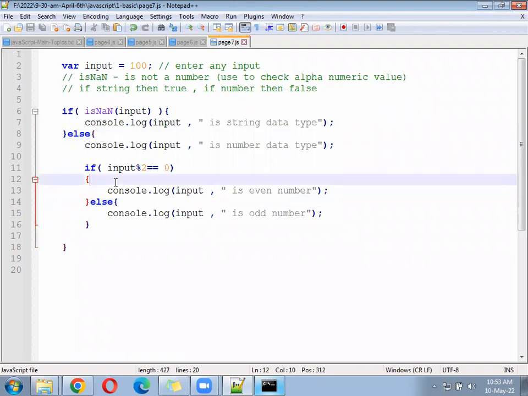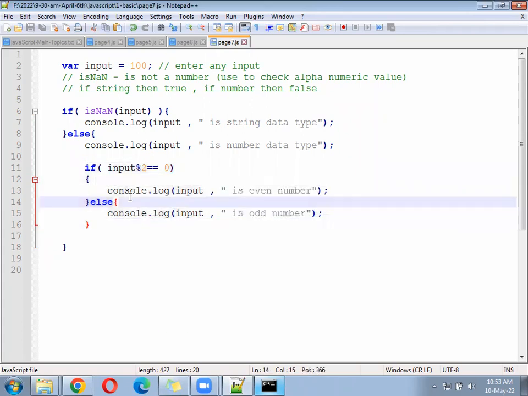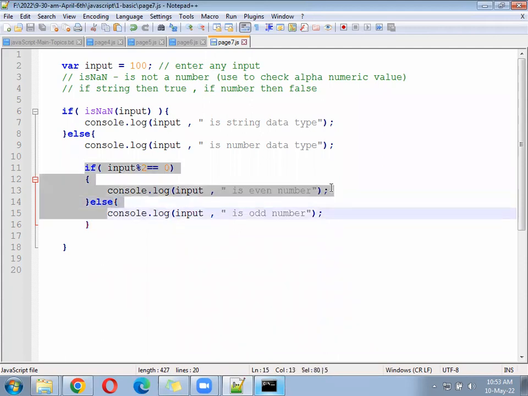Under the else part, it will check again: if the mod by 2 remainder is 0, yes, then it's an even number. Else, it's an odd number. So this becomes a second level of condition. This way we can apply n levels of condition. It is not necessary that it ends here. Under the if we can apply another condition, and we can write a loop also. Anything is possible.